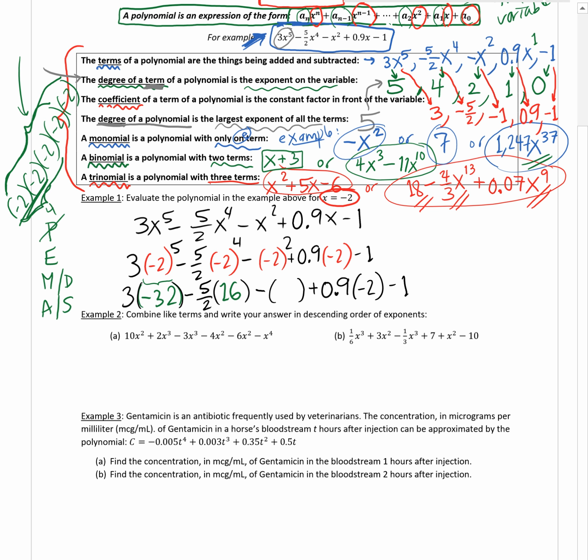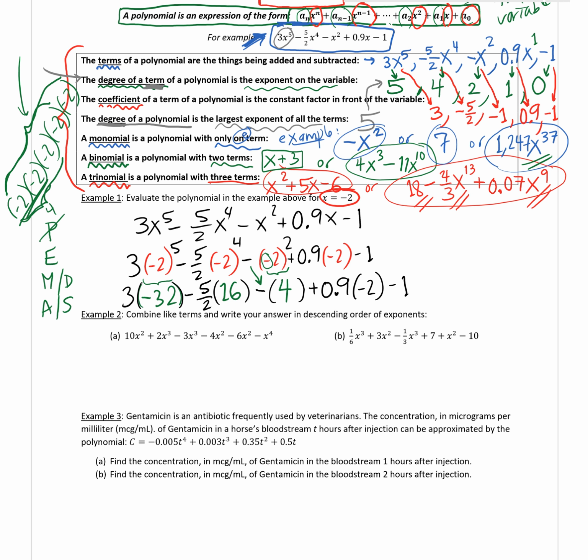And then next we're raising negative 2 to the 2nd power. That's negative 2 times negative 2, which is positive 4. And keep in mind, since you're squaring a negative, that guy goes away because it's a negative times a negative, which is a positive. But the negative that was in the front of the parentheses is not affected by the square, since he wasn't in the parentheses.